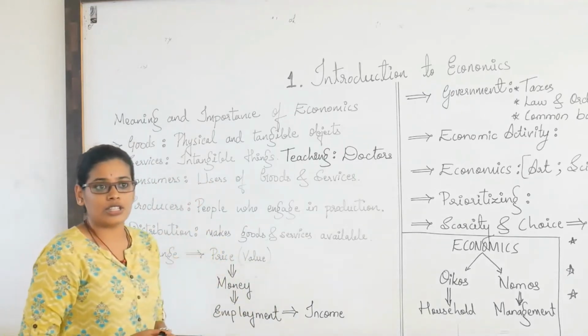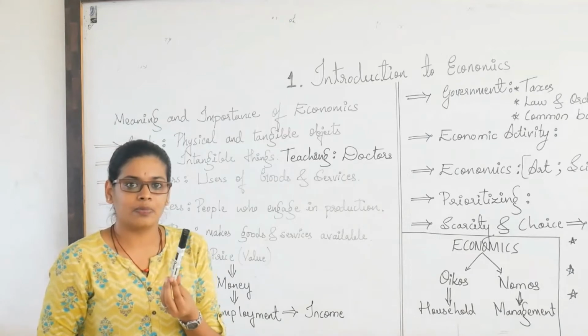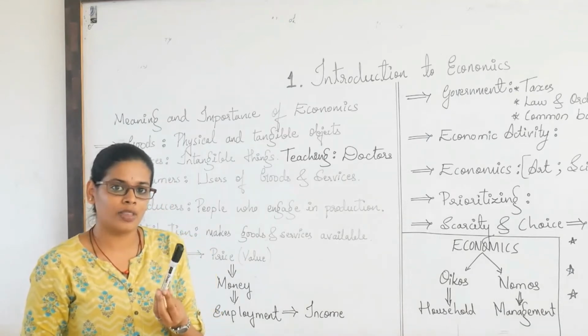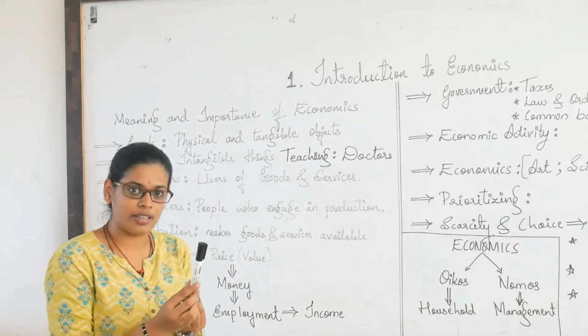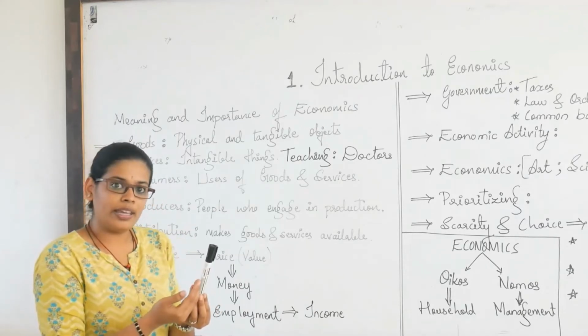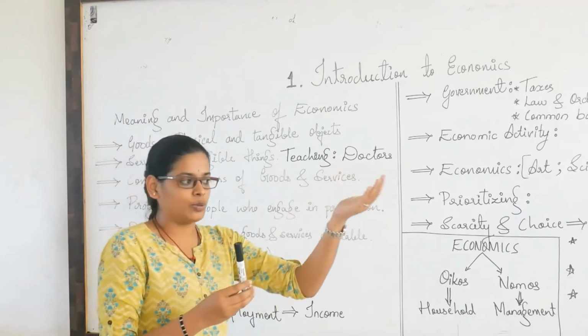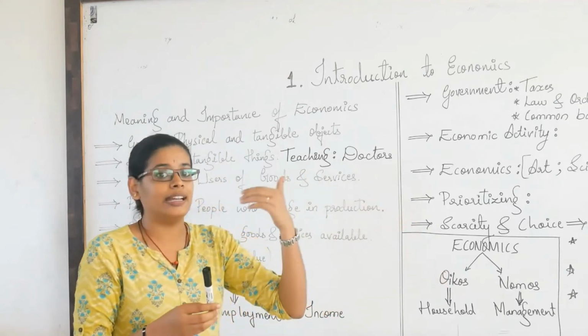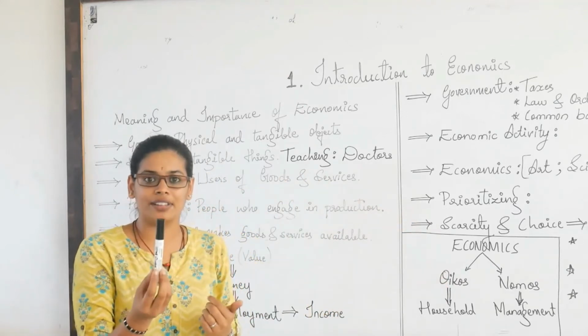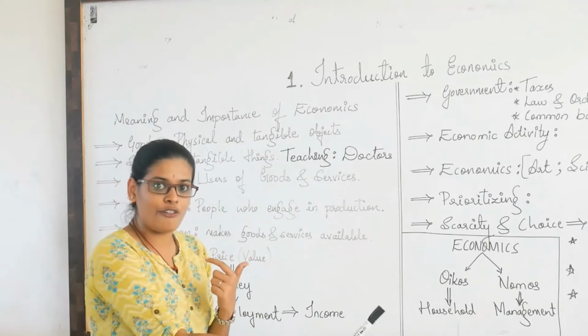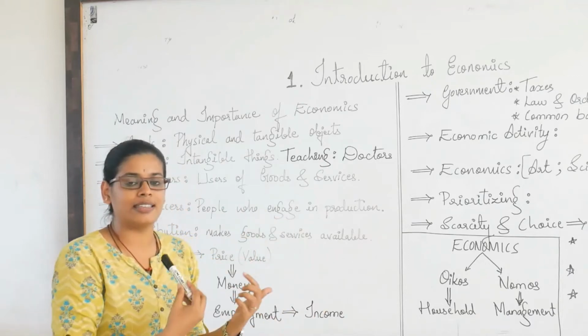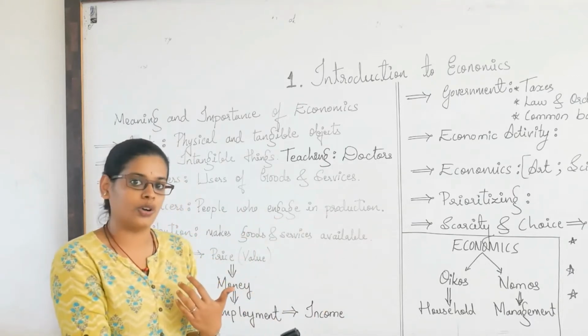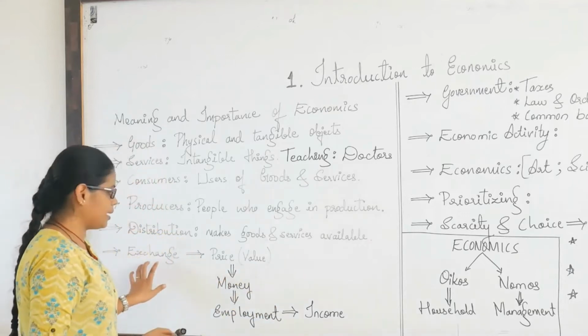Next, exchange. How did I buy this? Did I buy this for free? No. I have paid something for this. I have paid money to the producer, and the producer in return has given me this pen. So this exchange of money and the material is called the exchange or the transaction, what we say. So that is nothing but the exchange.